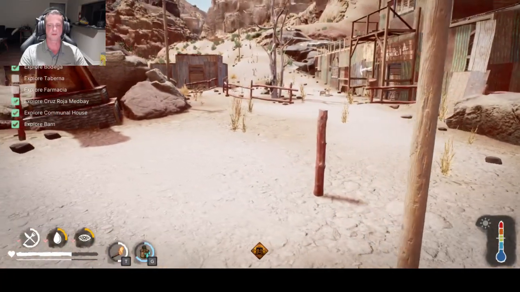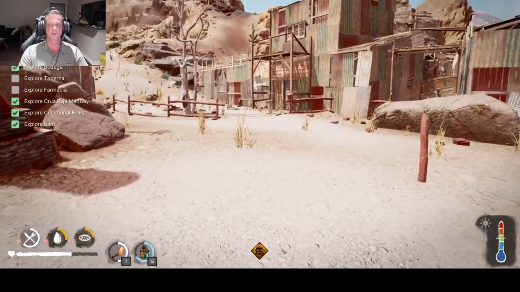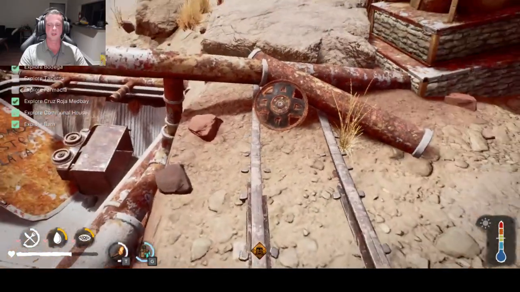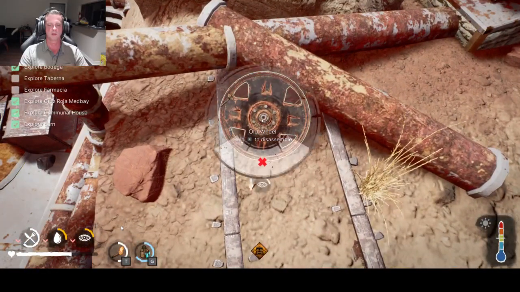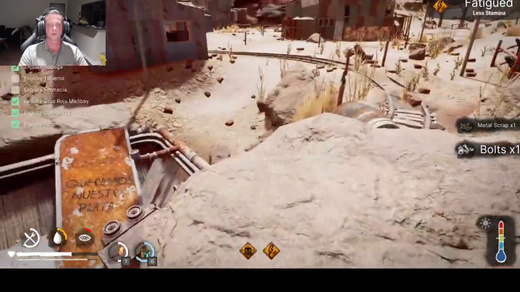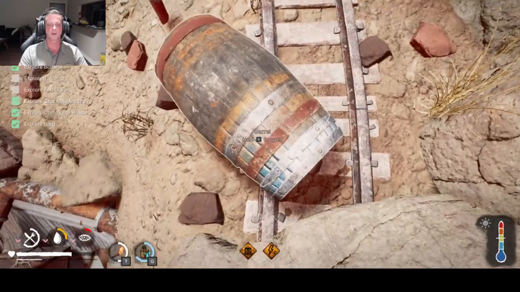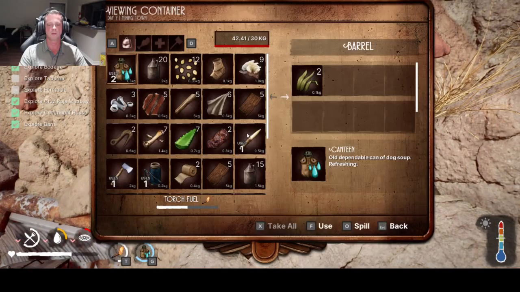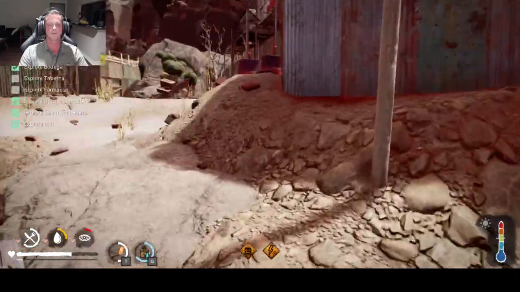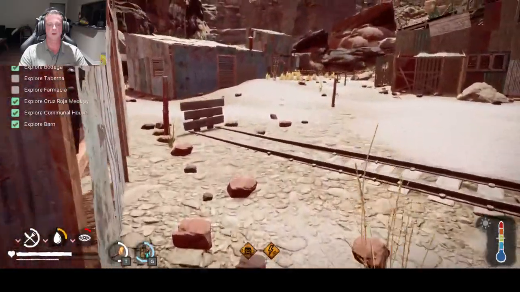Oh, there's the pharmacy. Where's the door in? Get in there. Climb up. We'll come back and find out. I'll take apart one of these. There's a barrel in the barrel. I don't have any more coffee.